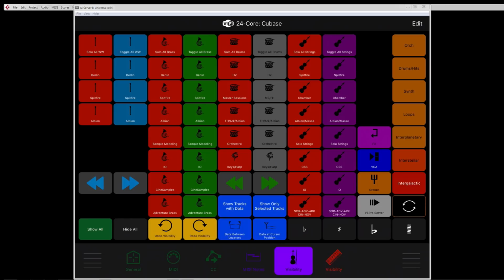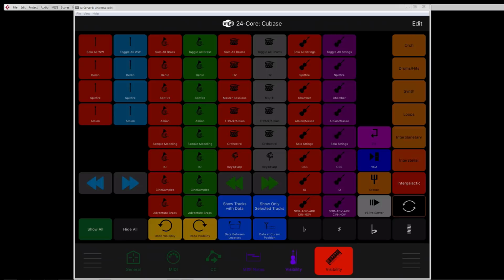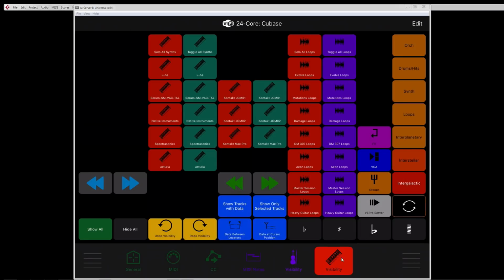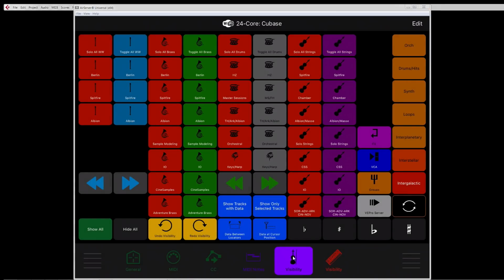And everything else around here is really redundant tiles from other pages. So if I am sitting here on this page and I'm pulling something up, then I can quickly do some other commands that are common. And as the little keyboard says down here, this is sort of the synth visibility. This is the orchestra visibility.